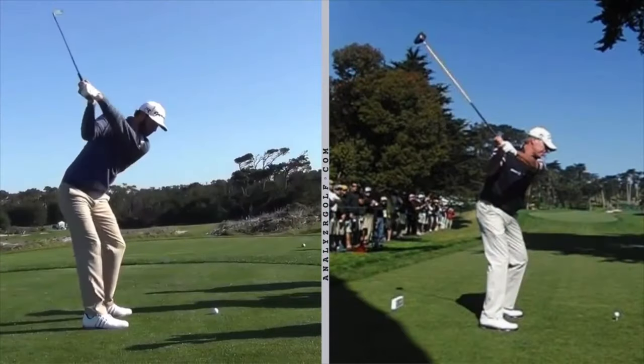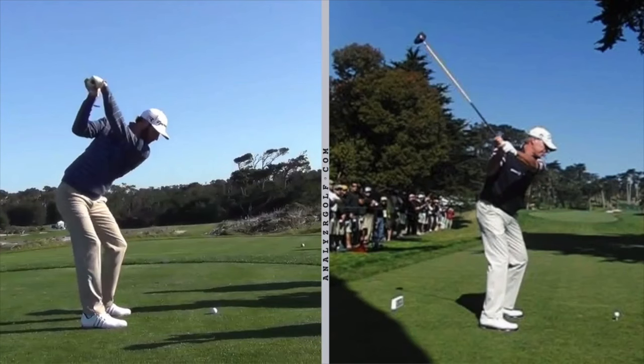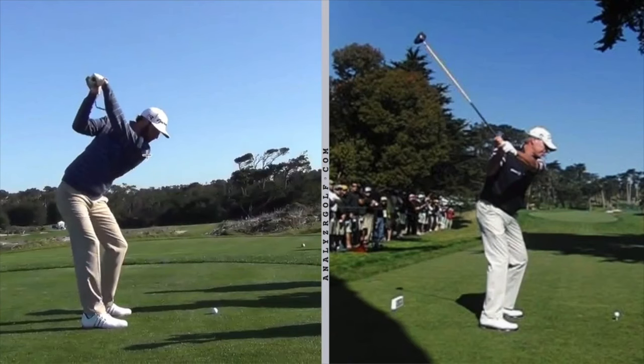I thought it would be helpful to take a quick look at a couple different examples in the video analyzer. So we've got a couple different golfers who are thought to have kind of quiet wrists, not a whole lot of club face rotation. So we've got Dustin Johnson and Steve Stricker. Now, it's a little tricky to see the club face because this camera angle is a little bit low, but if we go just until he starts down, you can start to see the club face there is pointing pretty much that way.